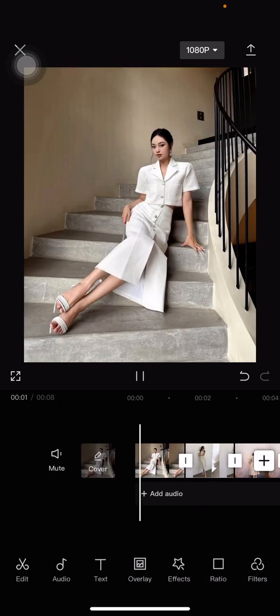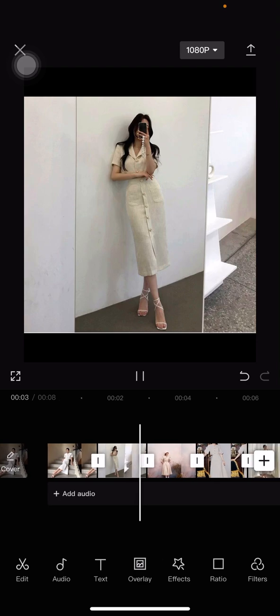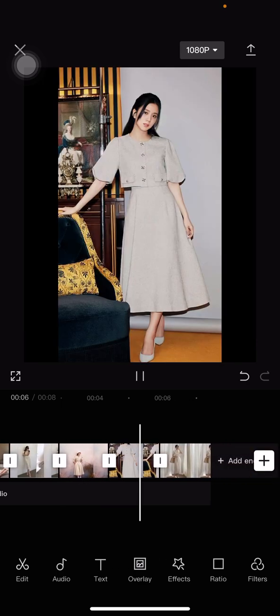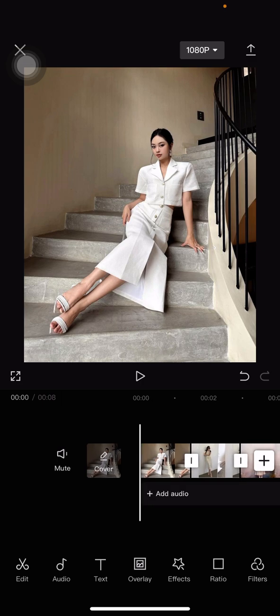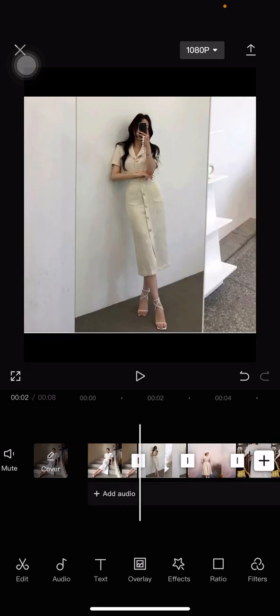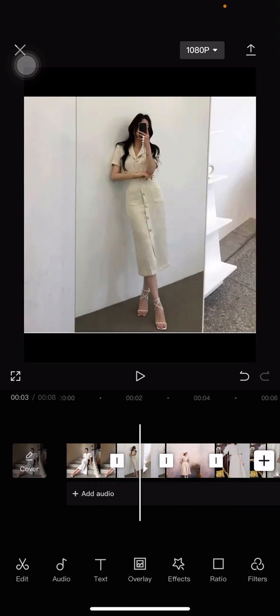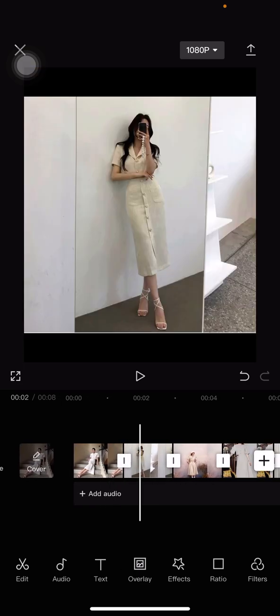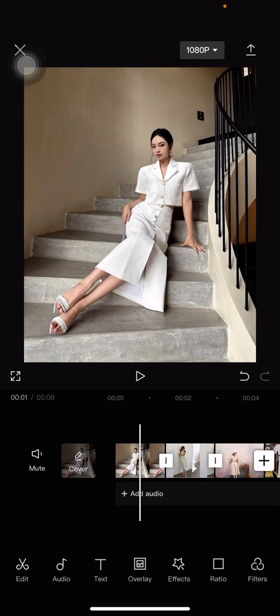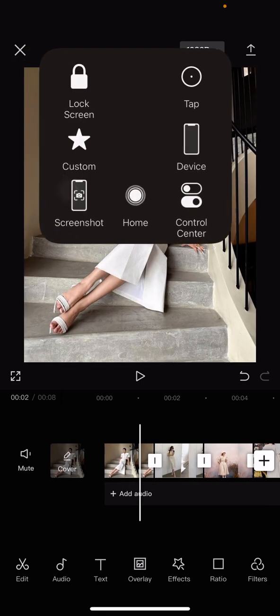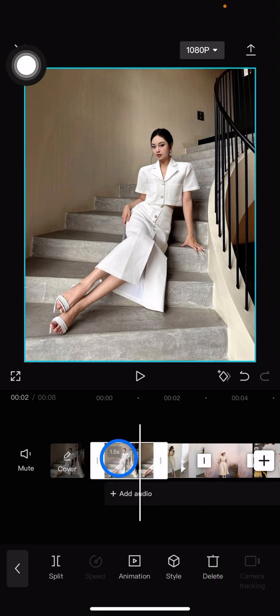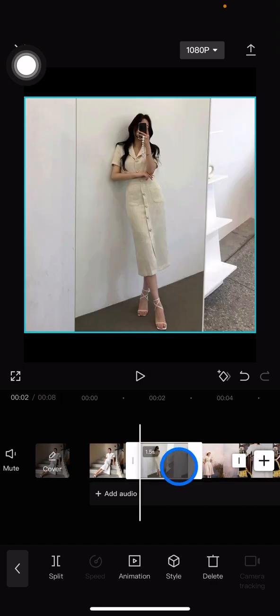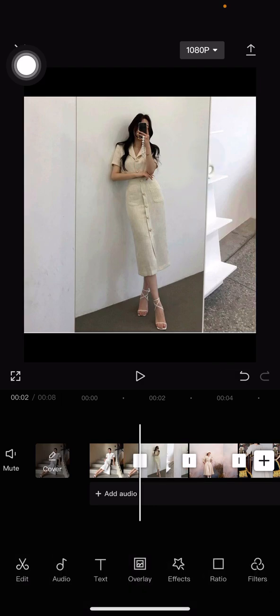So let's try this video first. The movement for each clip here is, I could say, not really smooth, and you can see here each clip has a different size. The ratio of this project will be the same as the first clip, so all the clips will have this size. I want to make the rest of the clips the same size by pinching with two fingers and making it fit into the ratio.